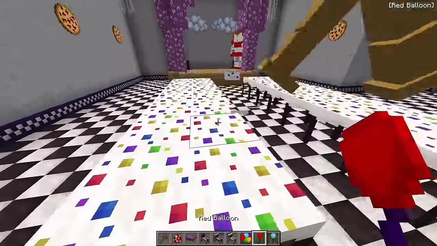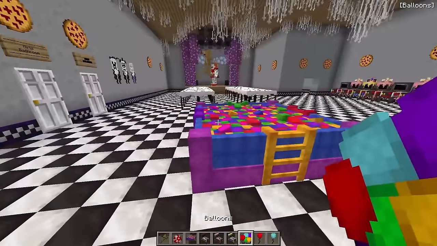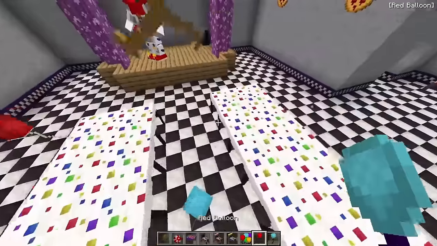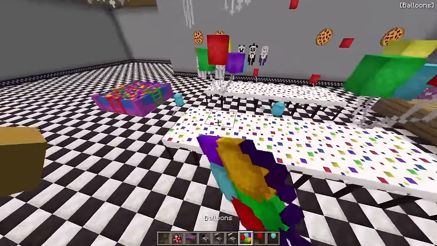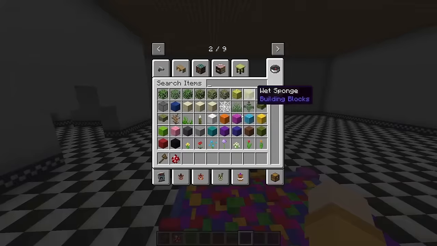Where's the ball pit? The ball pit? I didn't really place it anywhere, but I guess I'll just place it right here for now. There we go, we got a ball pit. And I'm gonna place a bunch of balloons over here, just floating in the air. And some balloons over here, and here, and here. Perfect, now they're floating. Actually, that looks terrible. All right, what other decorations do we have?